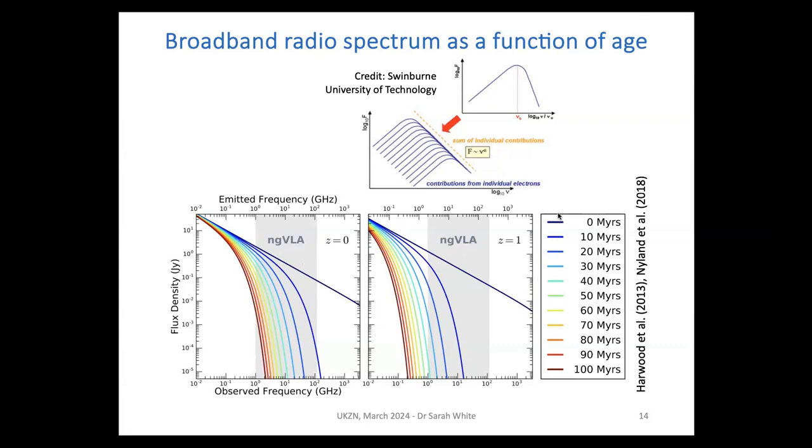And note that if we switch the AGN off, we no longer have that injection of electrons into the surrounding medium. And so the radio spectrum takes on a more and more curved appearance over time, as illustrated by the color scale on the right here. But note that we also need to make sure that we know the redshift for these sources in order to break the degeneracy in terms of the spectral curvature of these active galaxies.